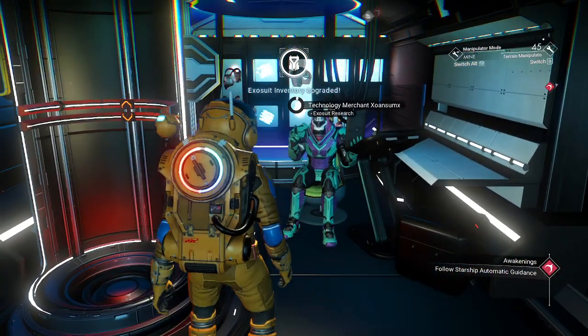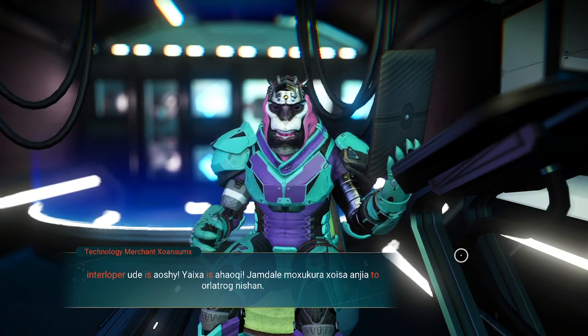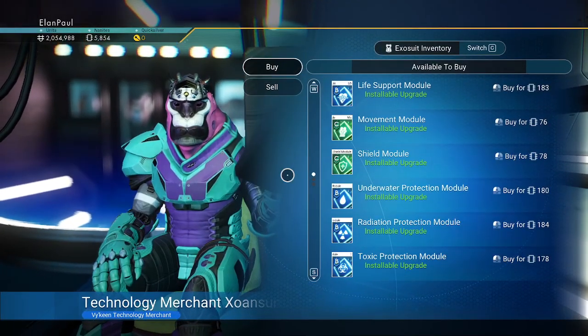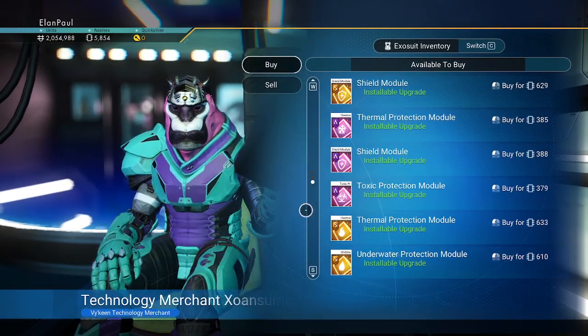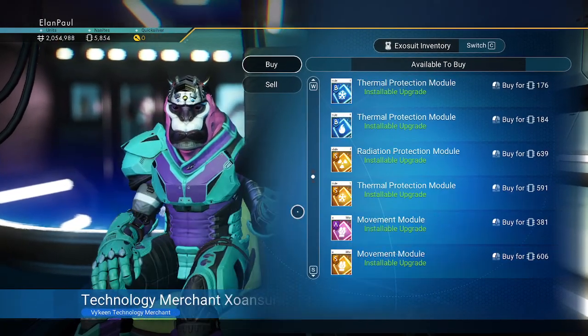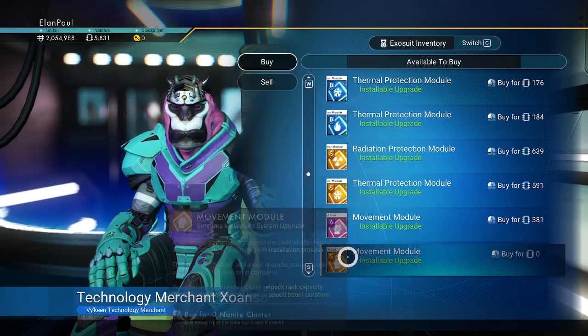What do they have here? Let's see what they've got. I got over 5,000, so nanite clusters, blah, blah, blah, purchase. Do I have anything to sell? I don't think so. And here's our S-class. We've got radiation, we have thermal on cold, and we have a movement upgrade. Ooh, I'd like to get that. We have shield, we have fire, and we have water. I'm going to go for the movement. They got a lot of S-class upgrades here. This is really handy. So let's go ahead and get the movement module.